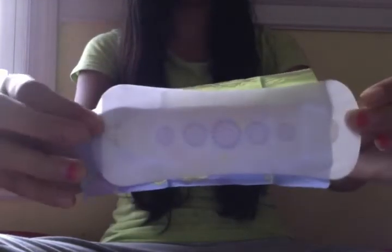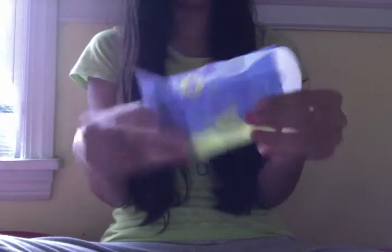Now, the Barely There's — I've heard lots of things about them. I just got these, so sorry I haven't tried them yet. They look like this — they are super thin. I've seen absorbency tests on them, and they do absorb a lot more than the Always Incredibly Thin. This one actually absorbs it, while the Always Incredibly Thin just has little blobs of water on it. If you guys want me to do an absorbency test between both of them, just request it down below and I'll do it.